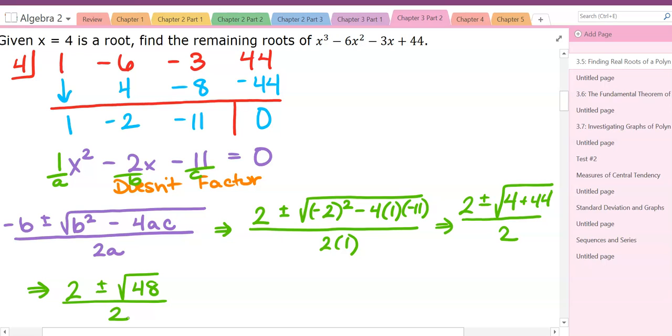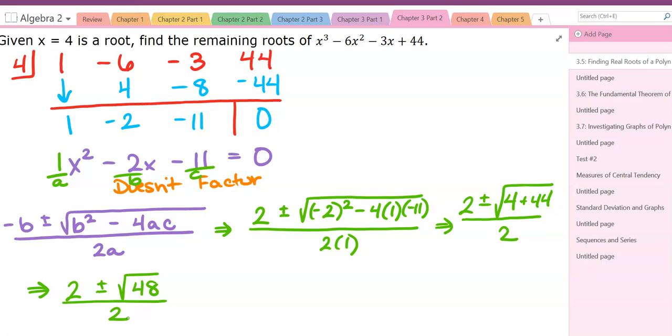So 48 is not a perfect square. If I tried to square root that, I'm going to get a decimal. It doesn't come out evenly. It's somewhere between 6 and 7, because the square root of 36 is 6, and the square root of 49 is 7. So 48 is in between 36 and 49. So it would be a decimal of 6 point something. It'd be pretty close to 7. But I'm going to try to simplify this a little bit, because I can't actually evaluate it. And I just want as close of a real answer as I can without dealing with decimals.